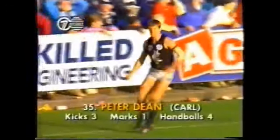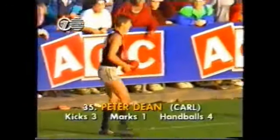No, he traps it. Hogg there. Loping after it is Dean. Dundas getting up well. A free kick. I think it'll go to Peter Dean. He got pushed. That smother by Dundas was something that could lift all your teammates. Going short, Dean looking for Williamson's found him. No, he spilled it.